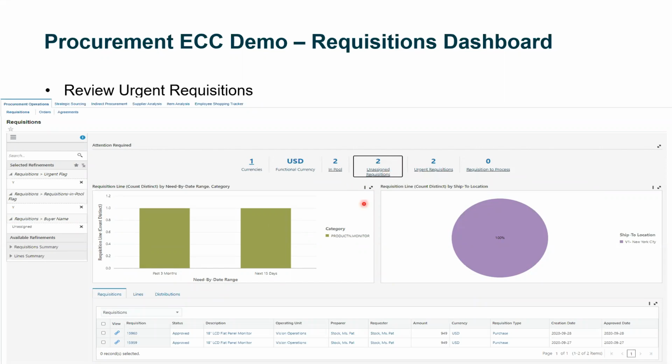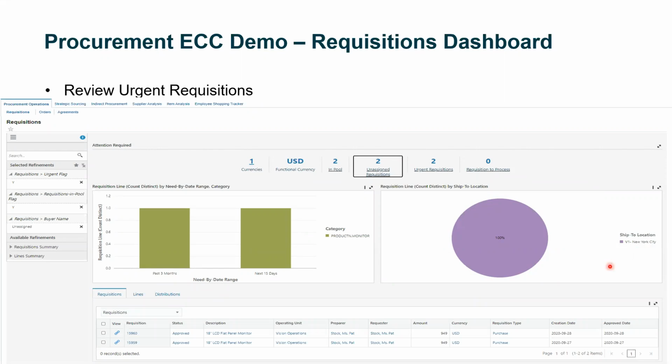If you see in the chart, it says that one requisition already has the need by date in the past, and the next one falls within the next 15 days. These are the two requisitions. And this graph shows that both these requisitions are delivered to New York City. They have the ship to location as New York City.